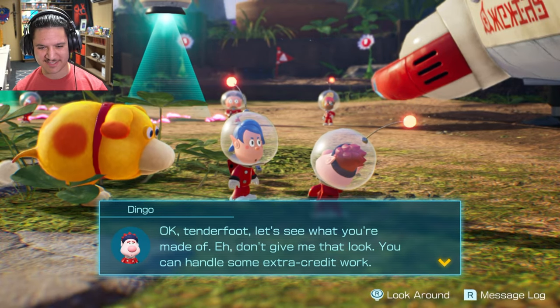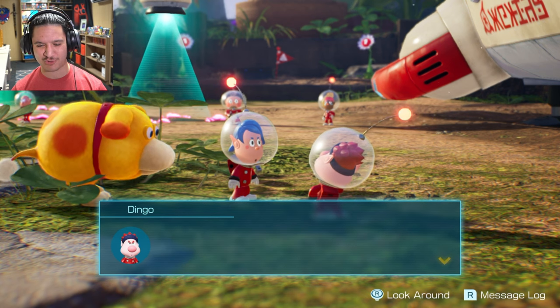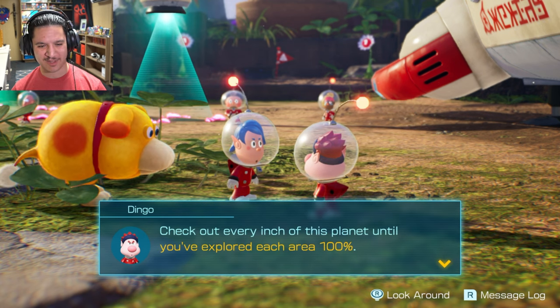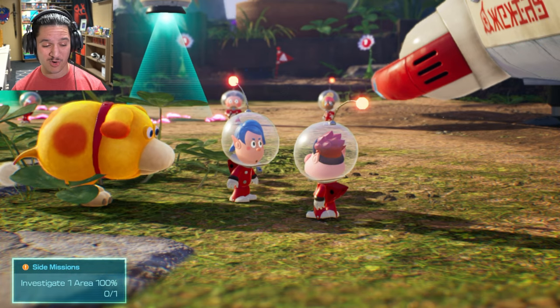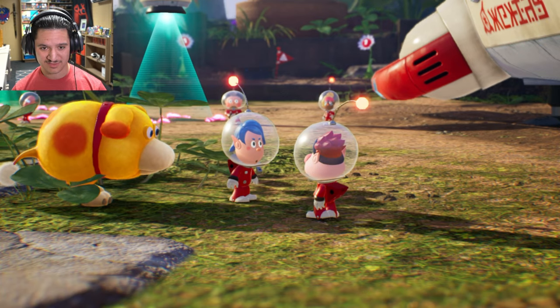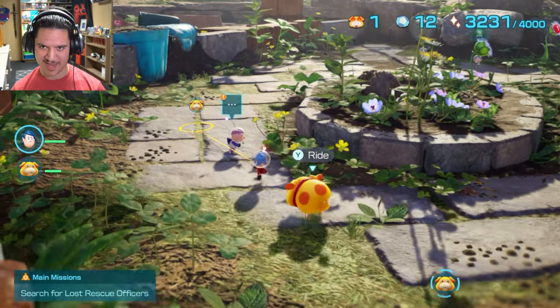Okay, Tinderfoot, let's see what you're made of. Don't give me that look. You can handle some extra credit work. Check out every inch of this planet until you've explored each area 100%. I'm already on that, actually. Got it. So I can accept side quests from you guys.